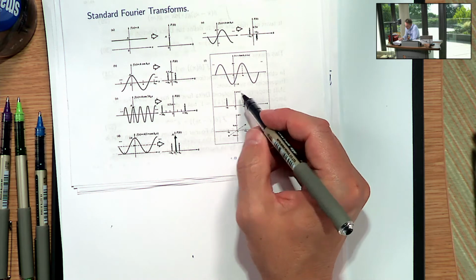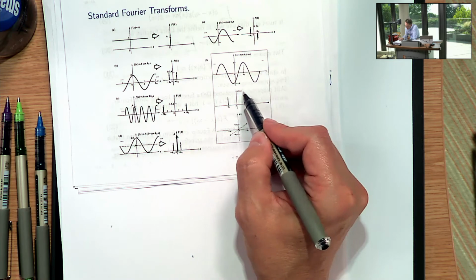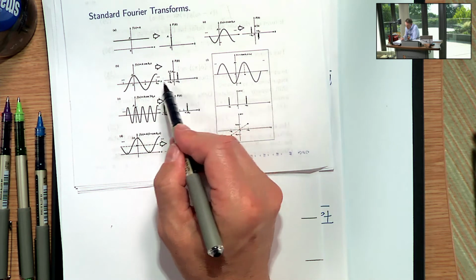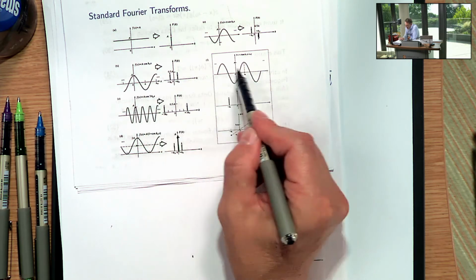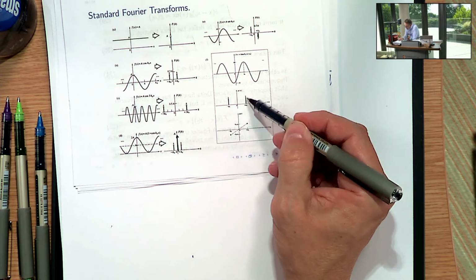So here you see that. I could say, let's just take the magnitude of the frequency spectrum here. The magnitude is exactly the same as it was for the cosine, whether it's sine or cosine, it doesn't matter, it's just the frequencies. So just the frequencies, but then you add the right phases for these frequencies.